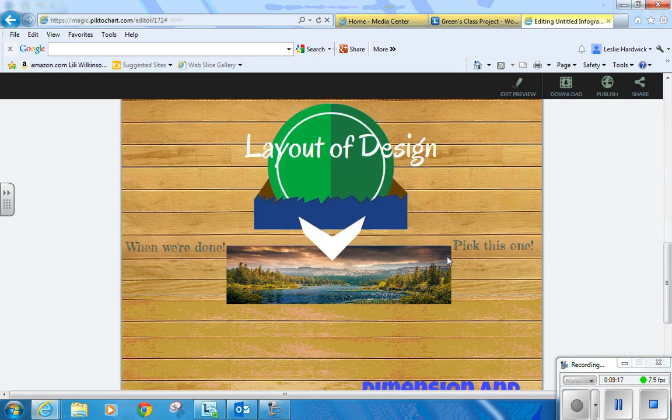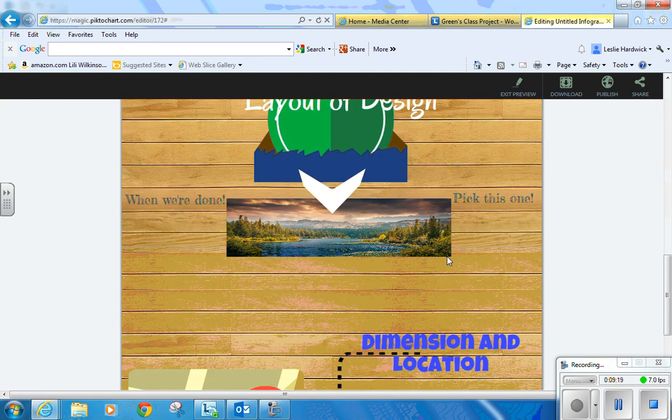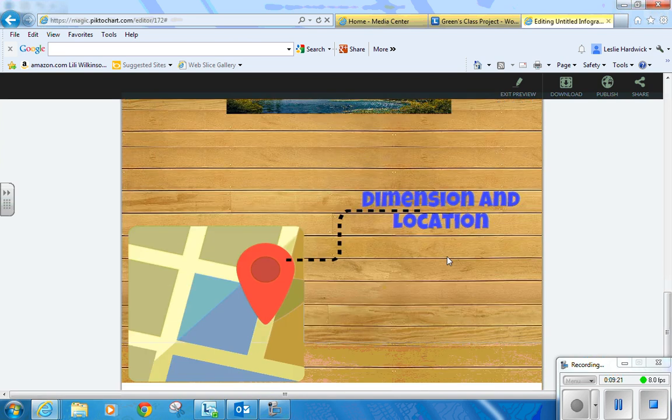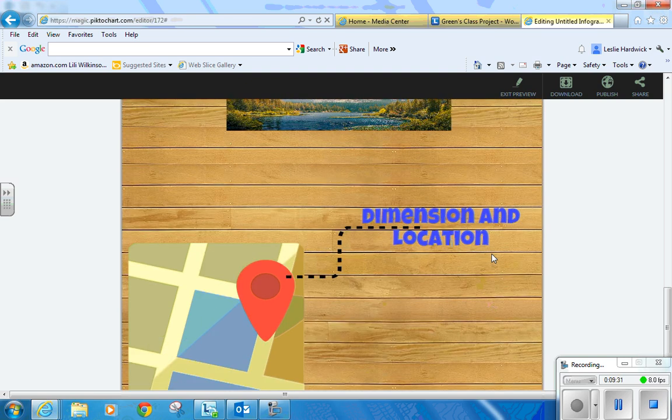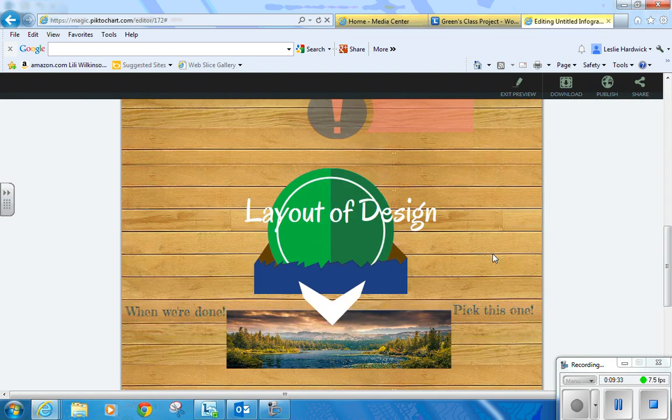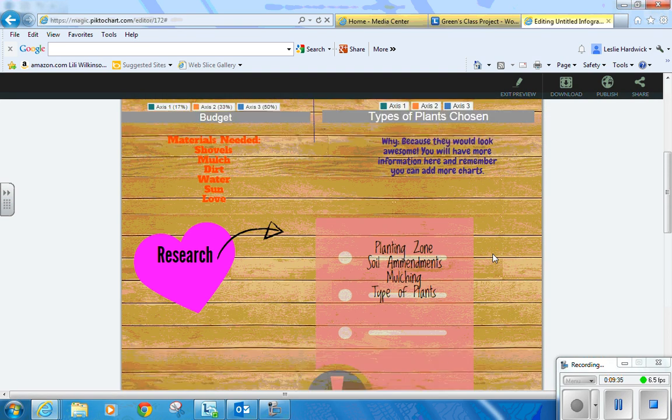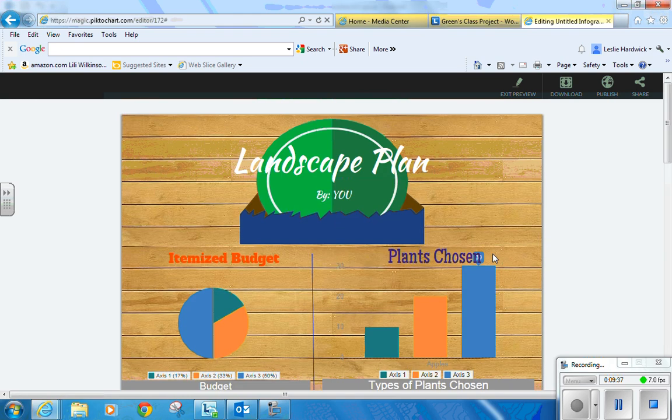Also remember that you have to have your layout of design in your dimensions and locations. So you did all the hard work, and now you get to really make it look pretty and make it look as impressive as it is. And just remember that the whole point and beauty of an infographic is to present the material and not just a Word document or an Excel spreadsheet. To not let it be boring, same old thing that everybody sees and they don't even really read it. You want it to really jump out and get the attention of whoever is looking at your plan.